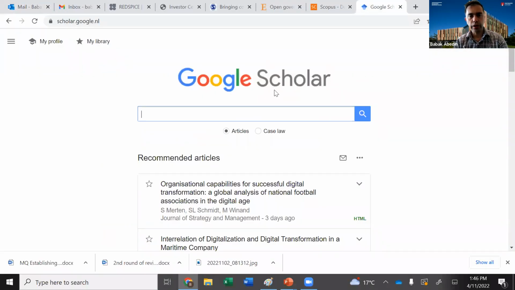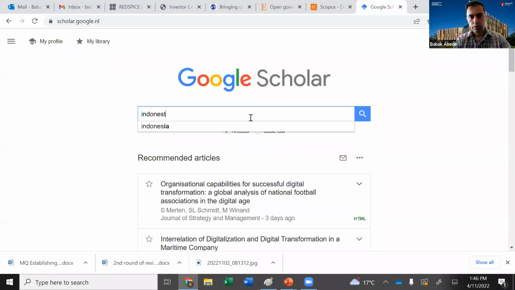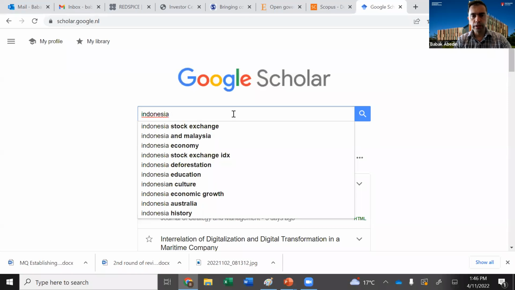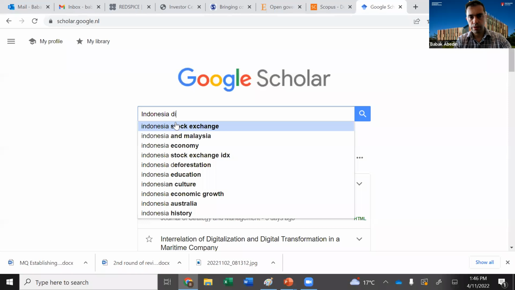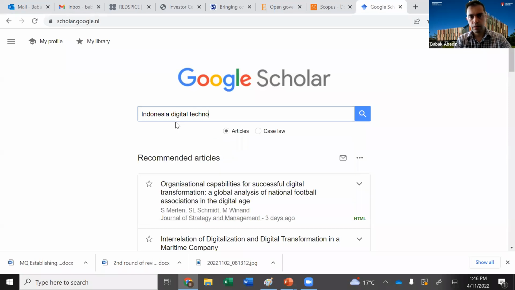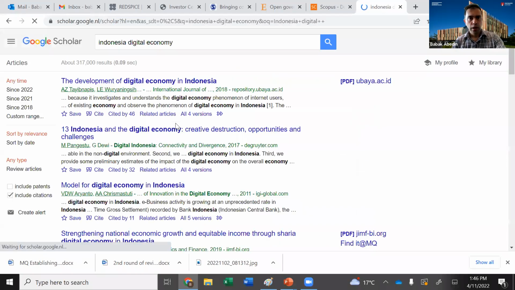So this is Google Scholar, and if I wanted to, for example, understand how Indonesia is doing in digital technologies or digital economy, let's look for this. I use these 3 keywords, and I have come up with 300 plus results.